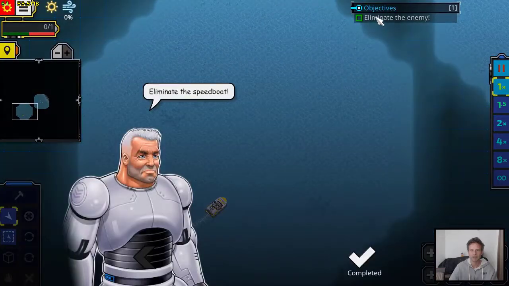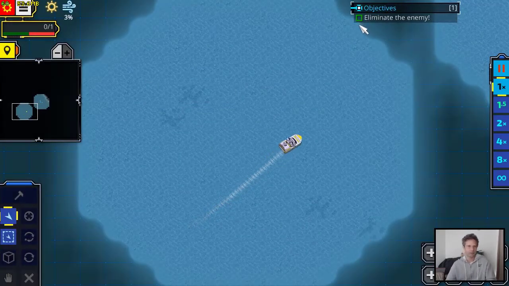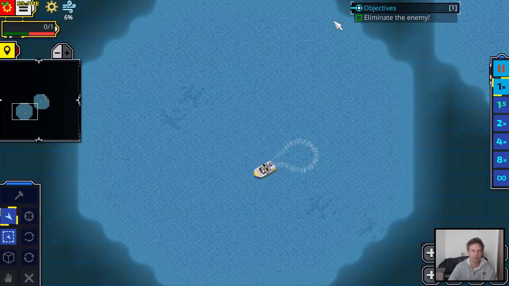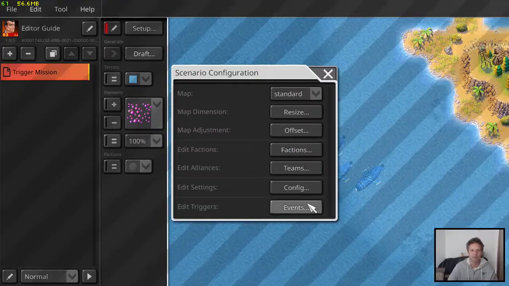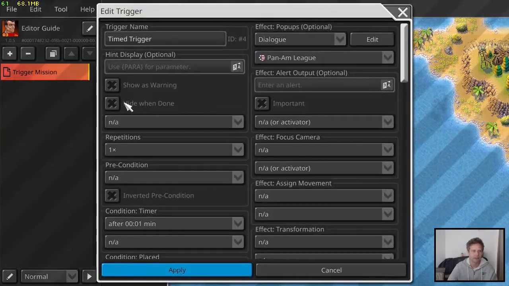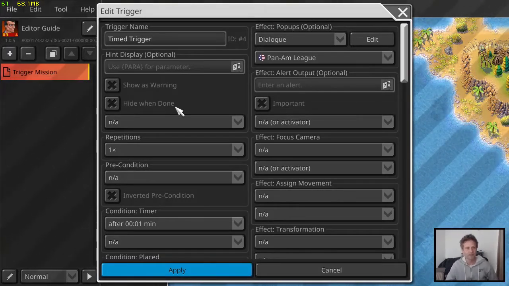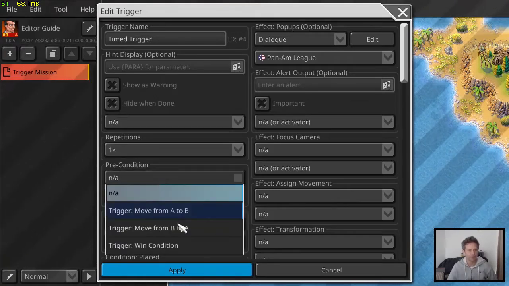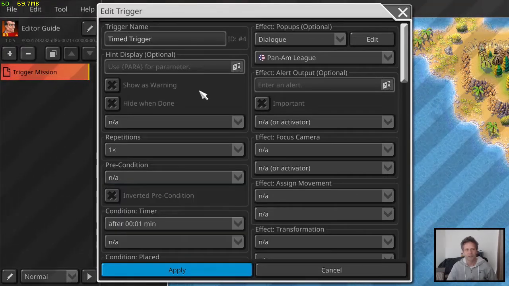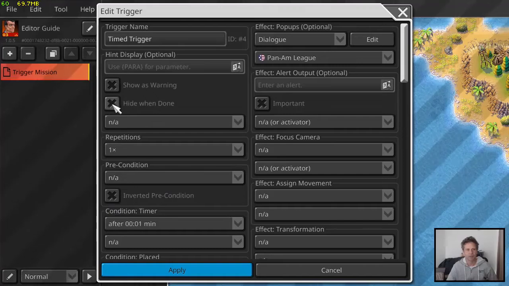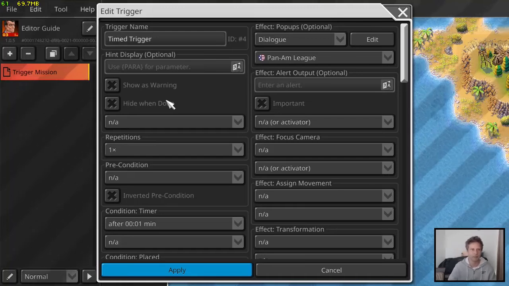So here we have the condition eliminate the enemy. That's now coming up, and the checkbox will appear once you destroyed the enemy. So you can have a list of objectives, and generally how they work, that's mostly for the campaign. You set up the objectives, and you can say to hide it once it's done. Otherwise, if you have about 50 objectives, it's going to be a long list. And the objectives only show, if you have, for example, a precondition, they only show once the precondition is reached. So you set the objective, and then you hide it when done, to not clutter the UI.